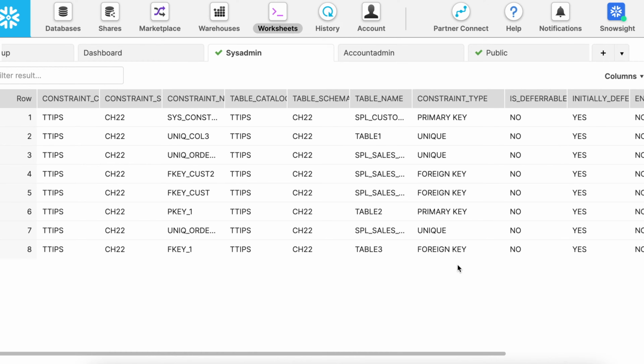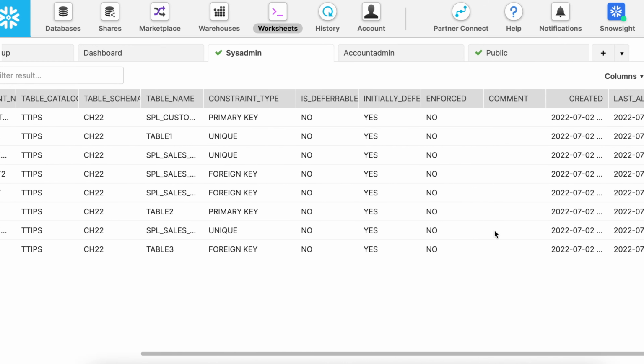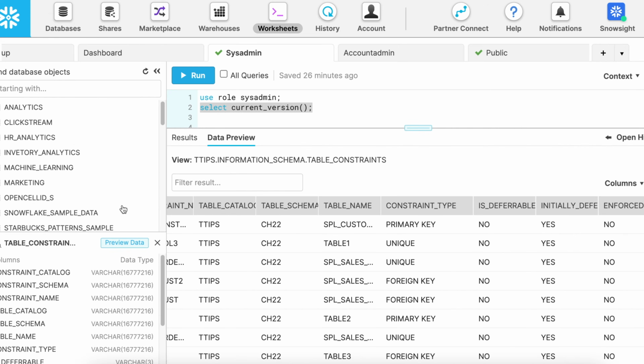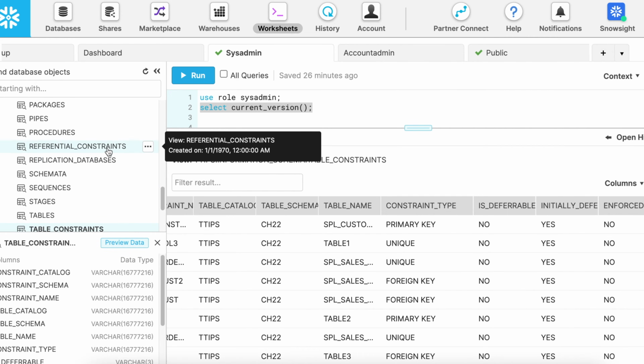just to make sure that if you are migrating your platform from a legacy system to Snowflake, you can still use those constraints. And while doing your structural comparison, you can make sure that those constraints are in place. However, again, Snowflake does not enforce these constraints except not null. You can also see when these constraints were created and when these constraints were last altered. Now let's understand the referential constraint.